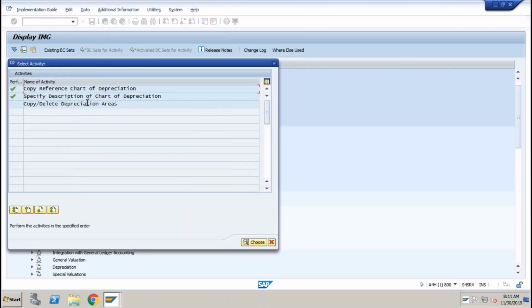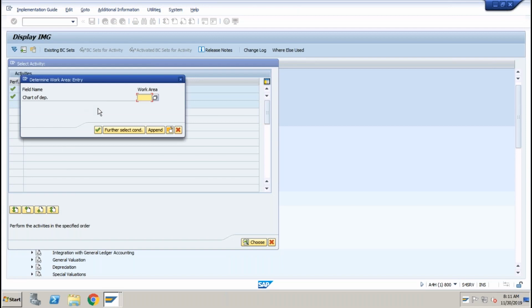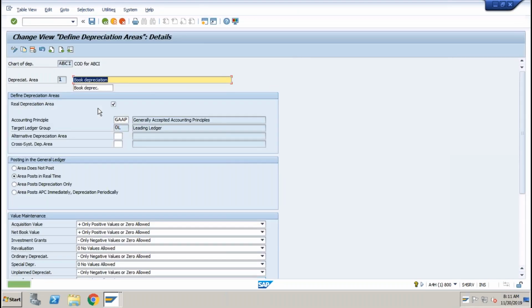Next, the last one is depreciation areas. Within your chart of depreciation, you need to tell the system what different depreciation areas you need to follow. What is a depreciation area? It means the different types of values that you need to maintain.